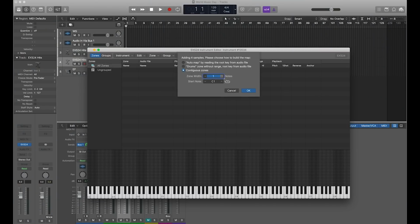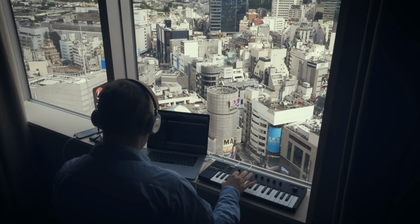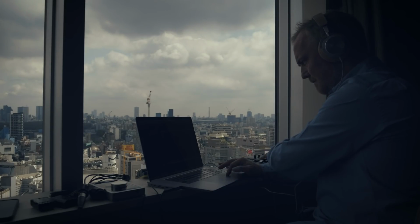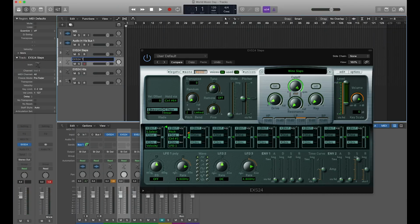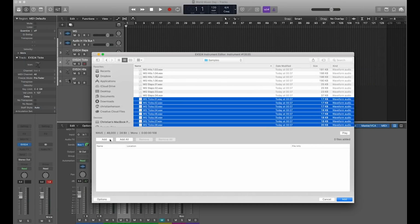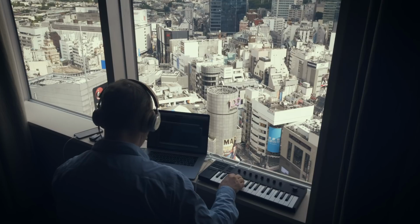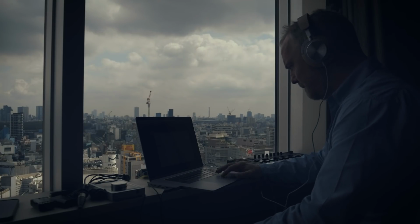Time for the slaps. I'm going to take the front hit of the wine glass and make it into a kick by tuning down, filtering, and boosting the EQ of the bottom end. I had already duplicated this track without the processing for our other slap at the back of the glass, which will make our snare sound. Right, time to import all of those tick sounds into consecutive regions in EXS and then tune up massively to form a hi-hat sound. An old school way of programming round robins so you can ultimately control it during your performance. Right, a hit.